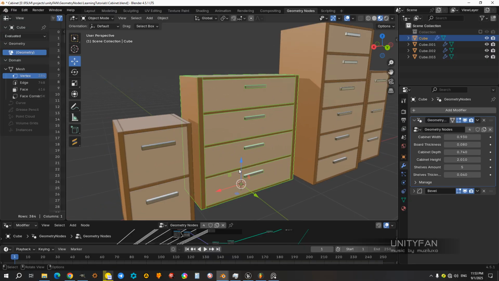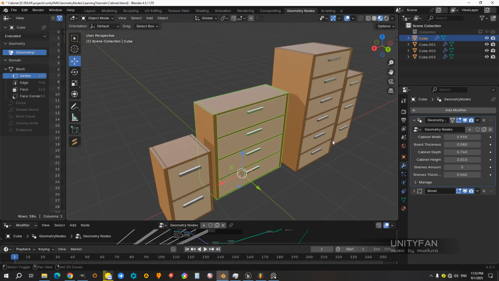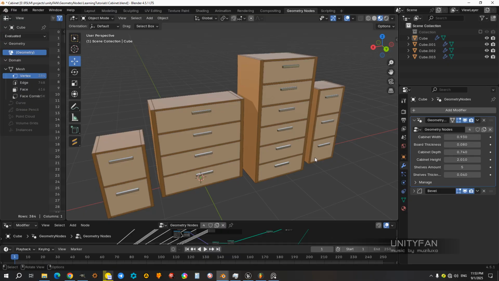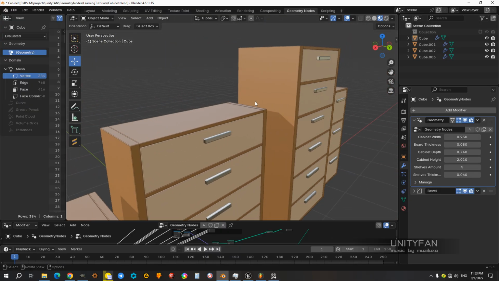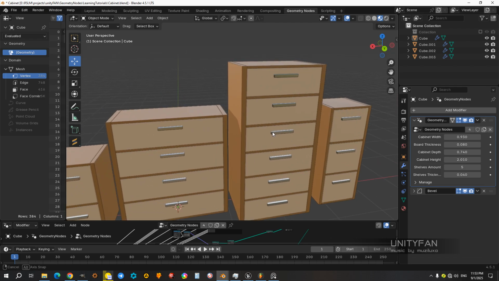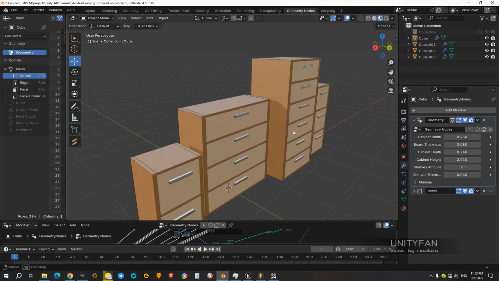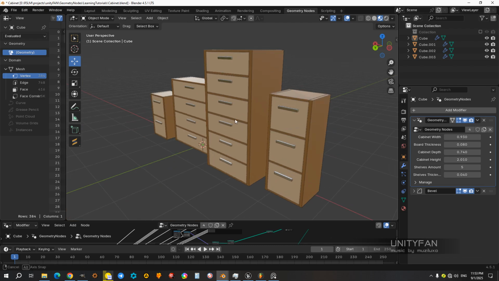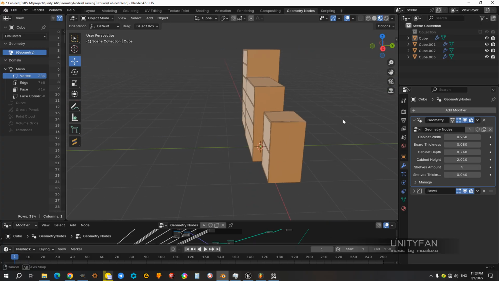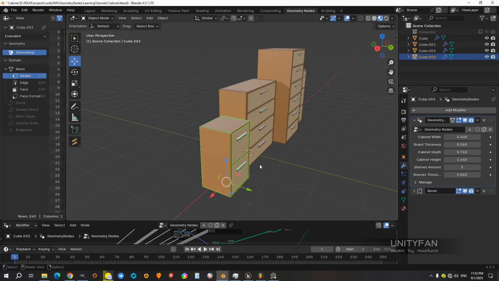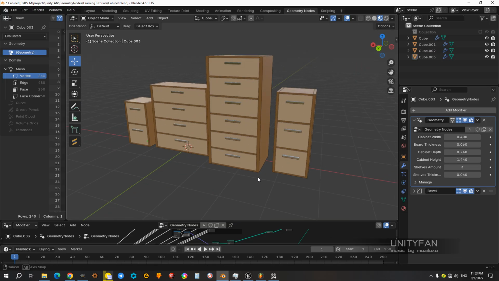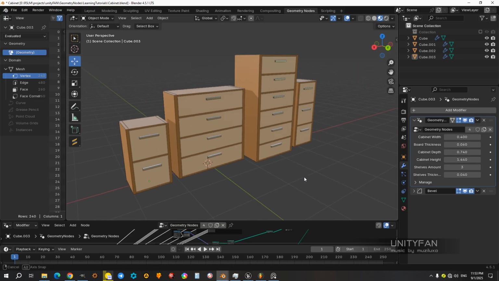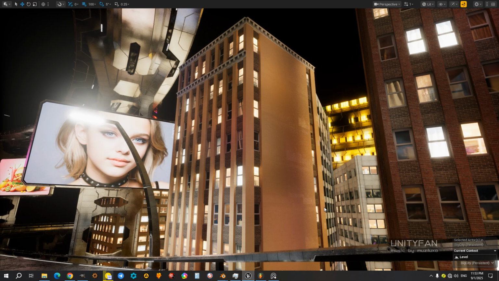Yeah, it's super cool, but I don't know how to apply textures for that, and texture could be an issue. I gotta learn how to automate the UV scaling. I don't know how to do it. You really have to be a coder. You really have to be a programmer to do all these things.